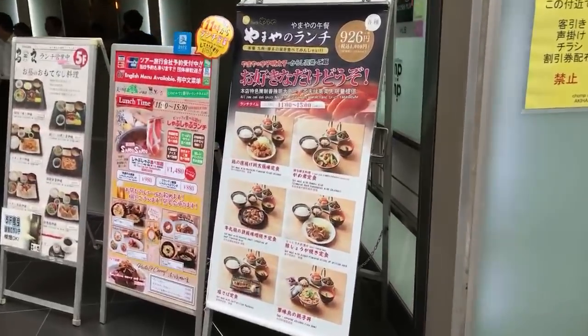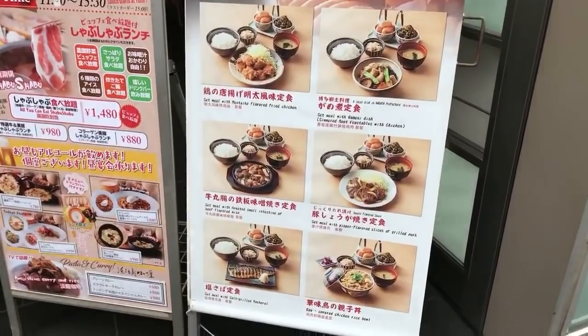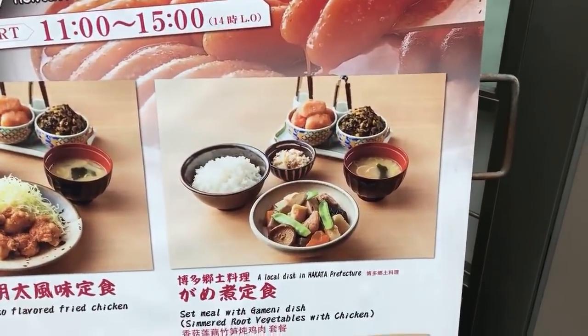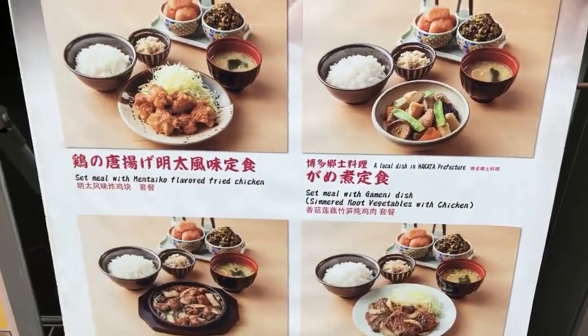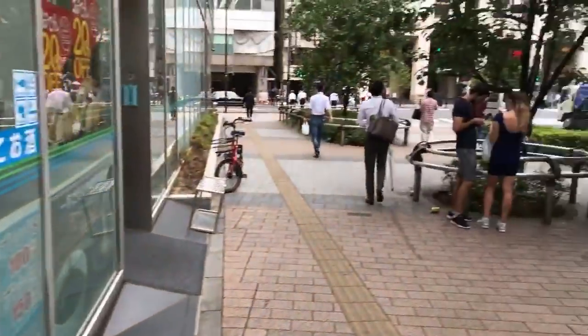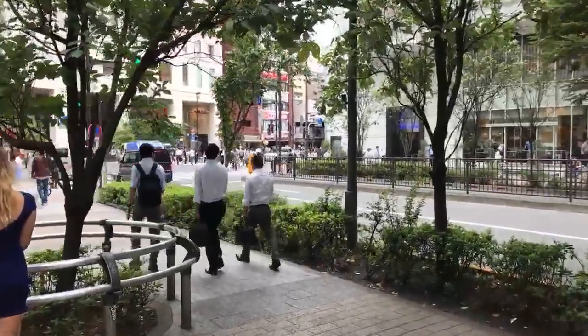Alan introduced me to Otoya a long time ago. This set will set you back 1,000 yen, or about $9. That's actually a steal. Oh, karaage! I love karaage. So how would you compare Otoya versus this one? That looks better on paper, but Otoya is so good. It's hard to beat them.